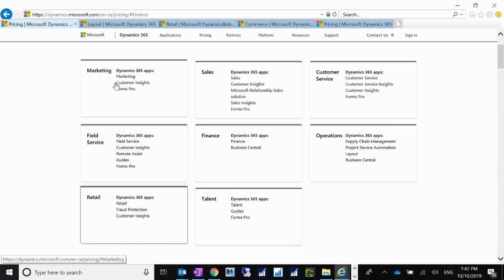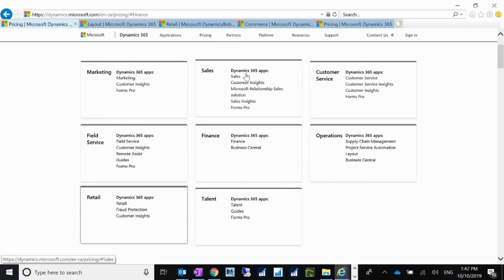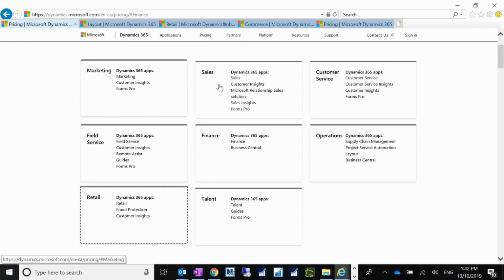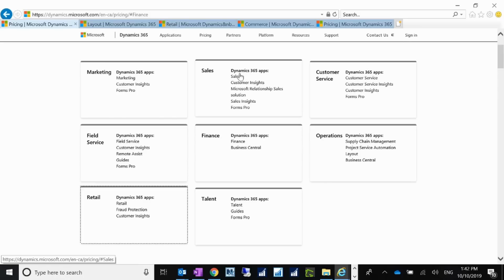So customer insights becomes more powerful in analyzing your customer data, and that's why it was put as an individual app instead of just a dashboard for the Dynamic 365 customer engagement plan.